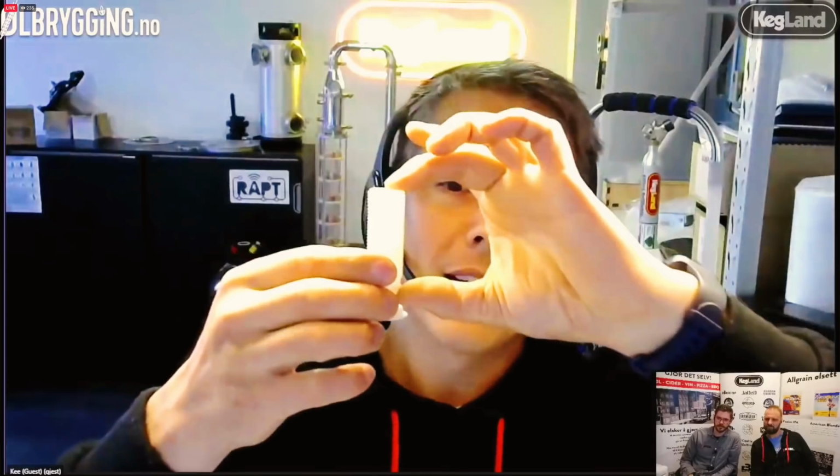So, it could be useful. And that's one of the reasons why I put this fairly long 1/2-inch thread on here, so it could actually be mounted. So you just get 2 1/2-inch nuts, and you could mount this to the lid of other pots as well. If you've got, let's say, a 3-vessel system or something like that, you just drill a hole in there, use a normal 1/2-inch nut, bang, bang, and then you can make your other pots also CIP-able. So yeah, kind of a really cool device.